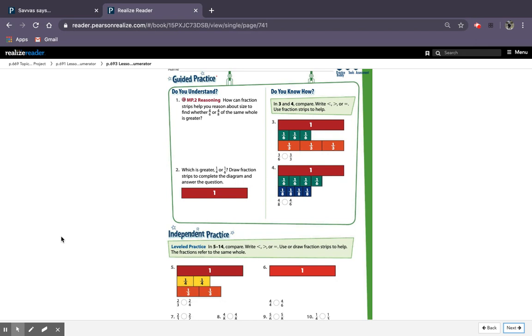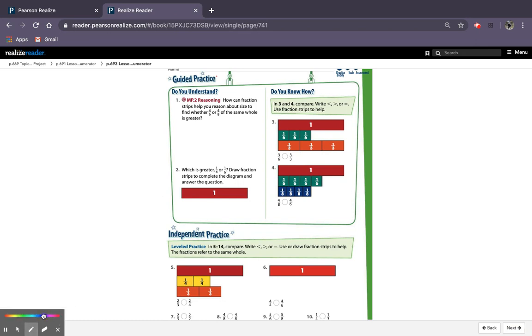So, and if you also look again at what we were talking about, 4/6 is closer to becoming a whole than 4/8 is. Like 4/6 is 2 away from becoming 6/6. 4/8 is 4 away from becoming 8/8. And if you wanted to draw the fraction strips here as part of your answer, that's totally fine. Which is what we're actually going to do in number 2.